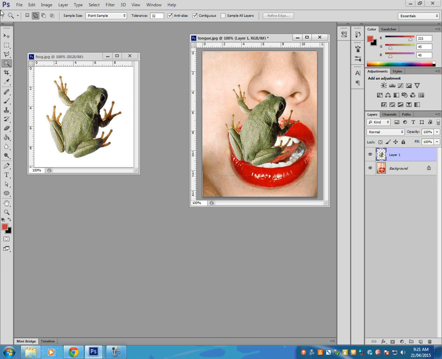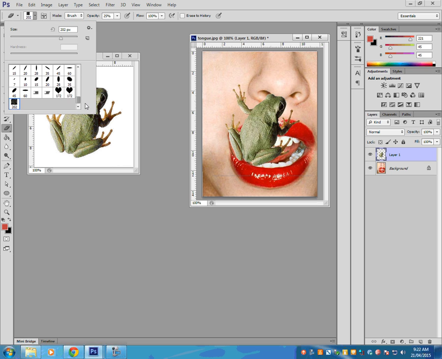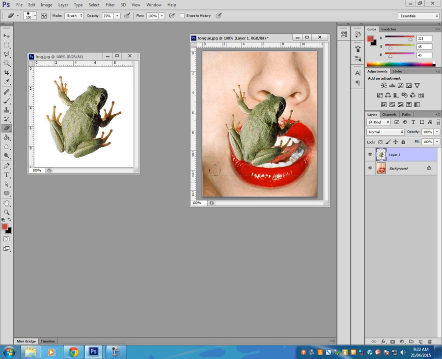There's a couple of ways you can get rid of that. You can use the eraser tool. You can use a marquee and then press delete, or whatever. There's a few different ways. Oh, my brush is weird. I had something going on. Okay, so you can just use the eraser tool and go over the top of that. I've got all my settings changed. There we go.